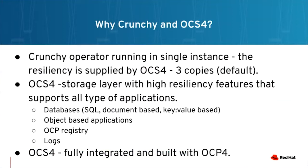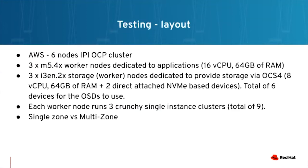Why use OpenShift Container Storage for Crunchy? You might not only run the Crunchy operator — you might not only run a Postgres database. You might run various different types of databases, or have other needs requiring persistent storage and resiliency. OpenShift Container Storage provides this resiliency to all applications that need persistent storage, among them Postgres via the Crunchy operator. OCS 4 is fully integrated with OpenShift 4, which is why the two companies partnered together to bring this up.